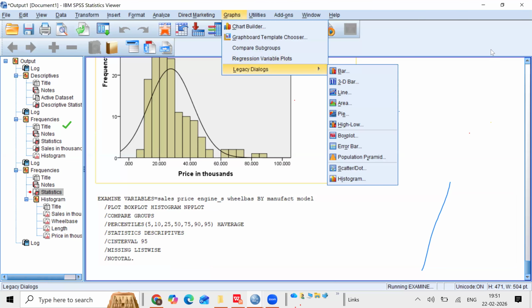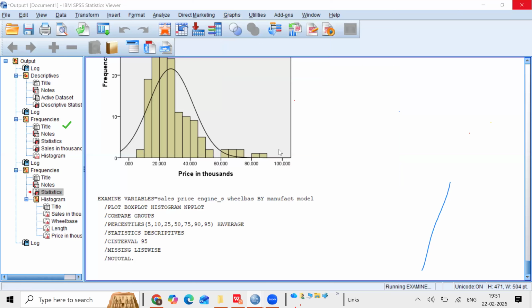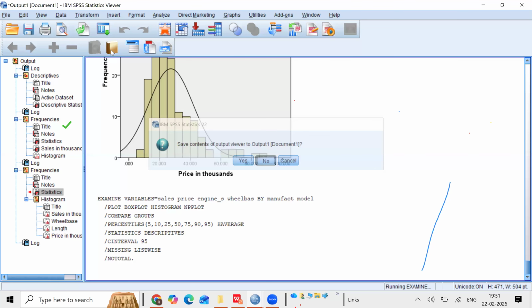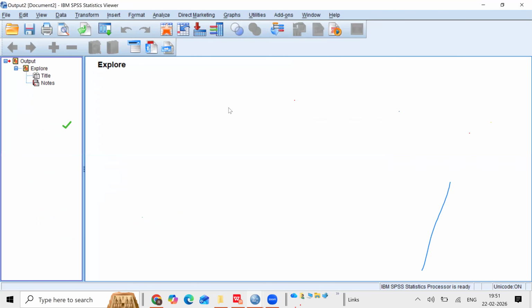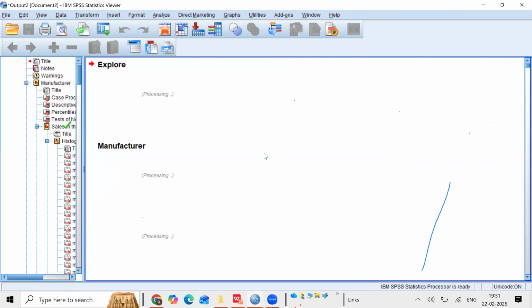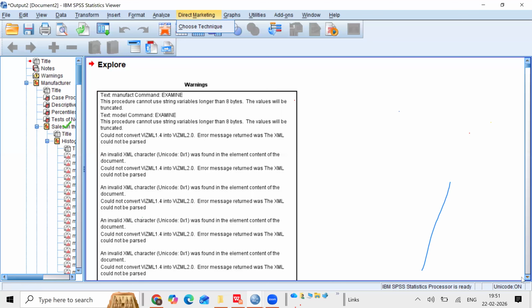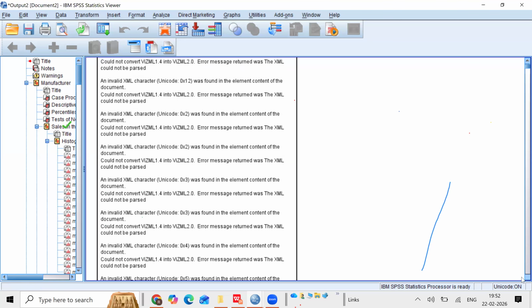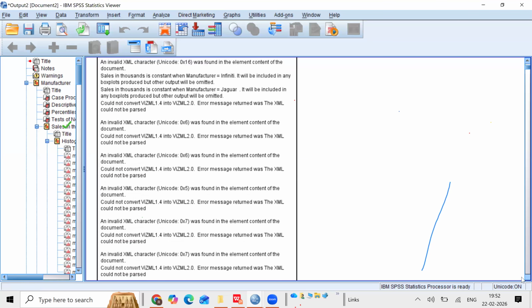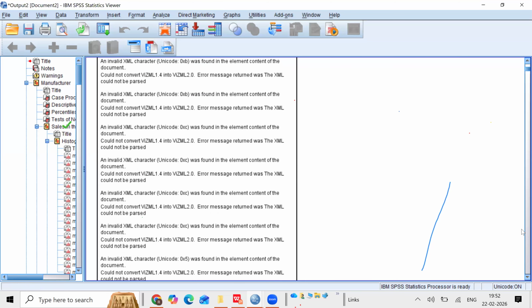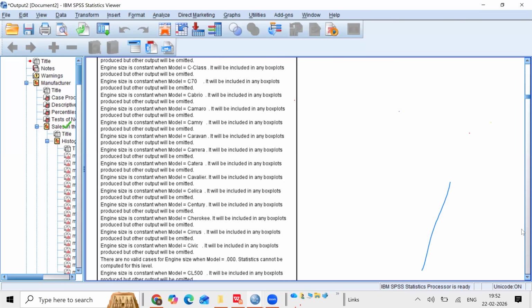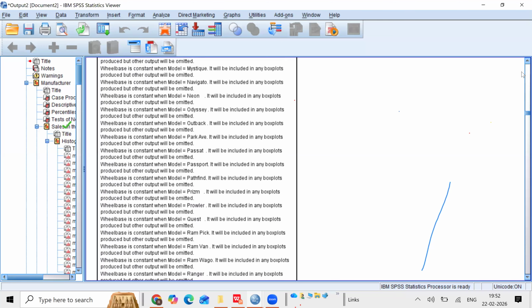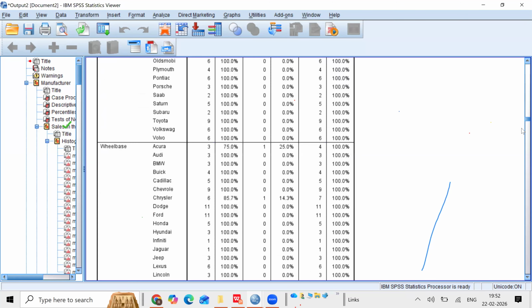Let me clear this output. Okay. Again, go to explore. Now it is coming. Because different plots will be generated, it will take some time. You'll see now the output is generated. Just scroll down, you will see that output.